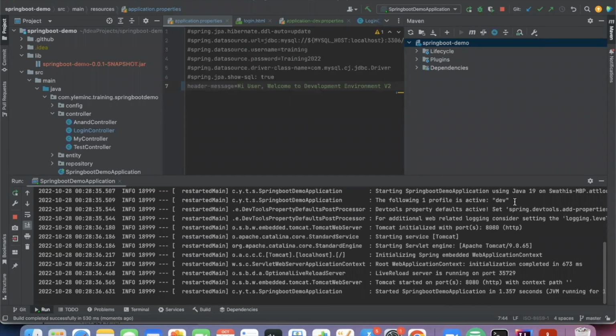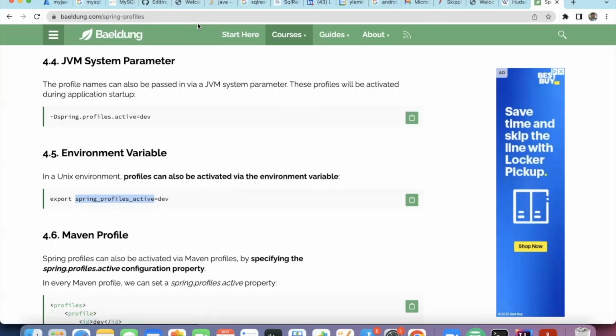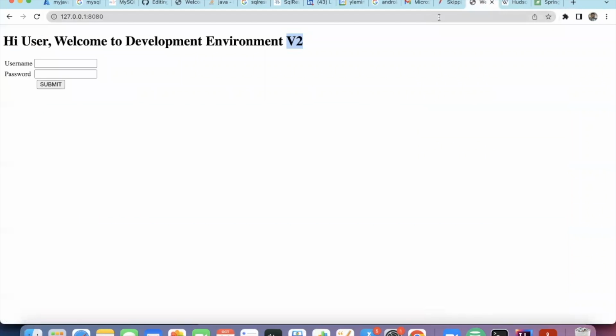Yeah, look at this one. It's actually set to dev. Now, if I see it, it comes V1, right? V1.